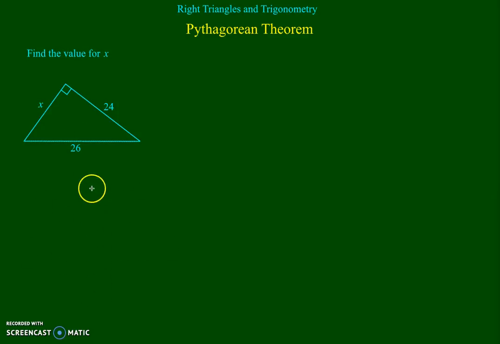In this next example, we have, again, the hypotenuse and a leg, and we're looking for the other leg. Just as we did before, let's see if this is a Pythagorean triple. So this doesn't appear to be a 3, 4, 5, because this is not a multiple of 5. It looks like it could be a 5, 12, 13, because this is 12 times 2, and this is 13 times 2. So if it's a 5, 12, 13, then 5 times 2 would be 10. So x should be 10.